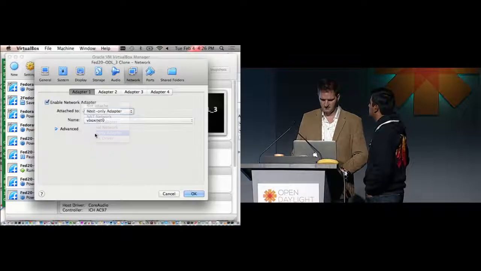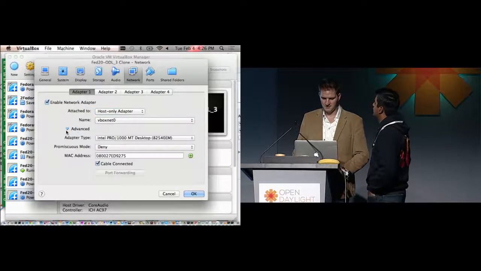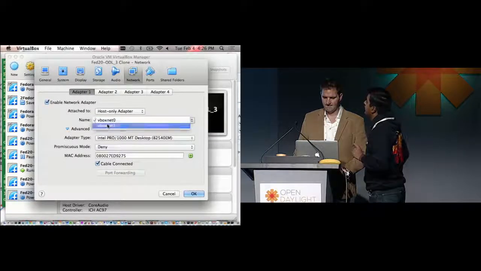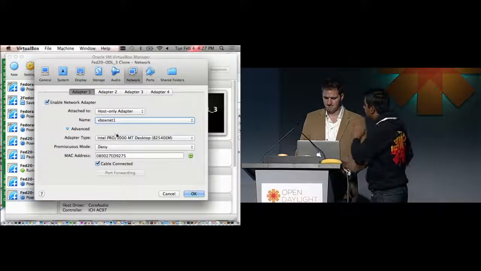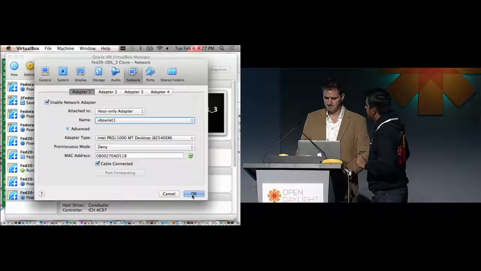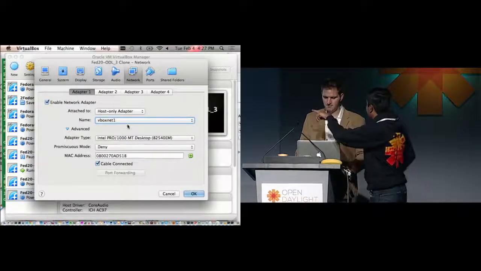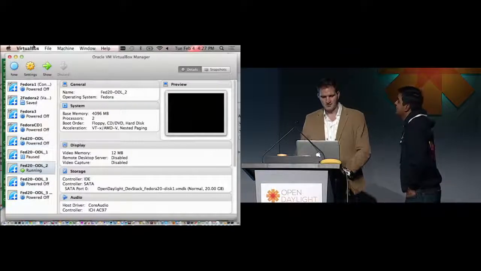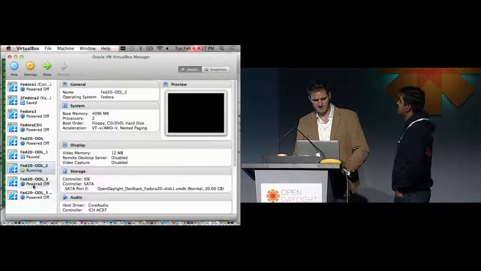Is that going to be able to reach the other? VBox 1. Make it VBox 1. And refresh the MAC. Then you have to change even the controller. All right, I see what the problem is. Okay, sorry. Power this down really quick. Yeah, stop it.